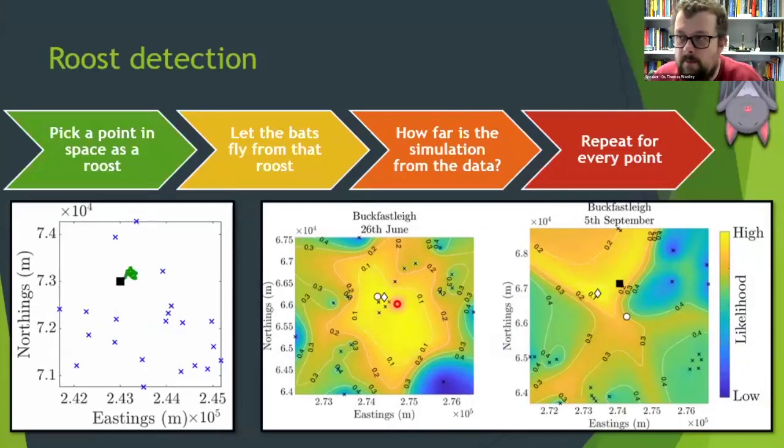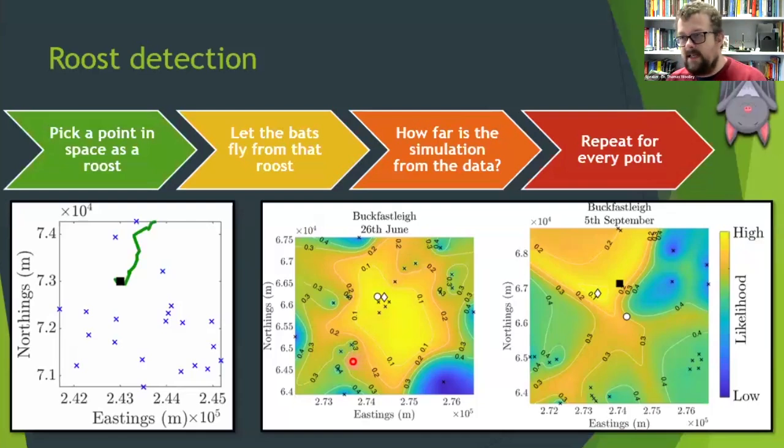Okay, that's a fine point, but any point estimate is probably wrong. I prefer these maps as the entirety of the data because this is something you could give to the ecologist and say, if you're going to be looking for bat roosts, look in this region here. This is probably the best point, but whether the roost is near there or not, we don't know. In this case, we do because we know where the roost was. But if I was to say to an ecologist, look into this region for a roost, then you would be sure to pick up the roost if you didn't know where it was.